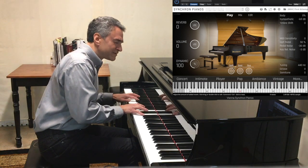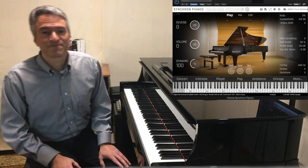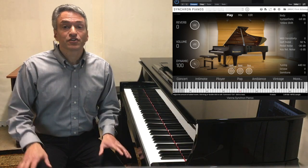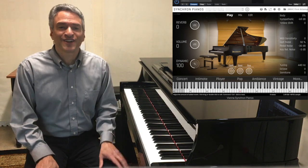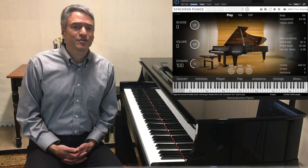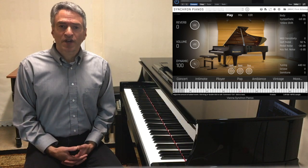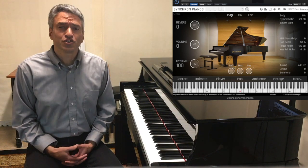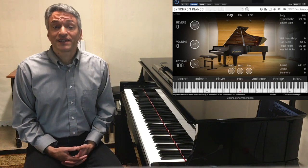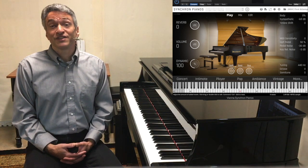Hear how those notes just want to stand out? That's why this has become my favorite piano to play. It has beauty and brightness with the soft, intimate music, and it can handle the louder, busier chording songs as well. There is wonderful expression throughout the entire dynamic range. VSL has given us a great product that will add variety to our sound, and I think this can be used by the professional all the way down to the lowly amateur such as myself. Really, what it comes down to is what inspires us, what stimulates our musical creativity and adds to the enjoyment of our experience. This new 280VC by VSL does that for me. Hopefully you'll find something that inspires you in your pursuit to make music with beauty, power, and pathos. Thank you for joining me for this review, and God bless.